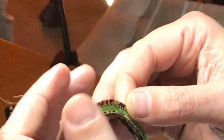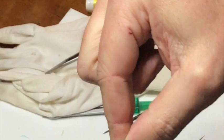And there you go. So there's a set of married wings. You see if I'm holding them at the top, I've got a bit of tenting going on. They open up. Okay, they open up. And then this goes on top like that.